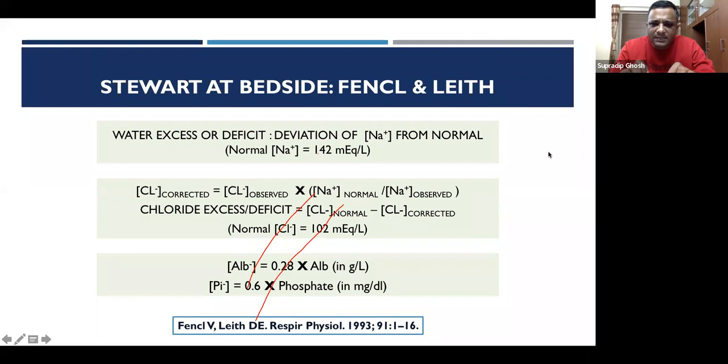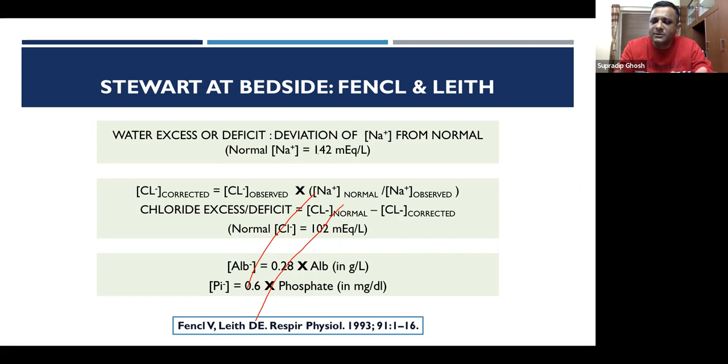sodium ion concentration is a determinant of metabolic acidosis and alkalosis. If the sodium ion is high, it will produce metabolic alkalosis. If the sodium ion is low, it will produce metabolic acidosis. If the sodium ion is high, SID is wide, and this produces metabolic alkalosis. If the sodium ion is low, SID is low because sodium and chloride are coming closer together, so this produces metabolic acidosis. So we can just simplistically see the sodium ion.